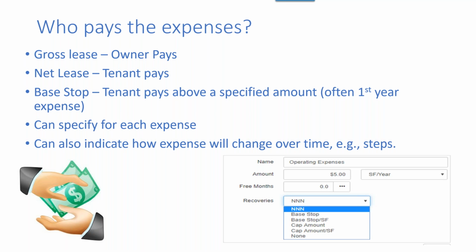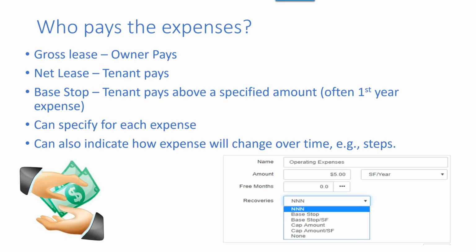You see in the bottom right here, in the example screenshot, you've got operating expenses of $5 per square foot per year. You see the little arrow that's a drop down, which means you can select other ways of specifying those expenses, whether it's a total annual amount or total monthly amount, amount per year, whatever. So in this case, it's $5 per square foot per year. There's no free rent in this case, but you could have some free rent for a certain time period.